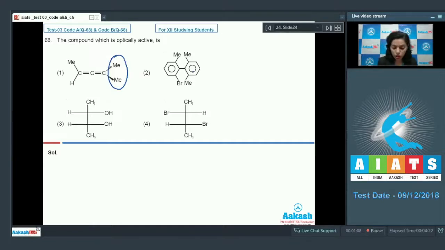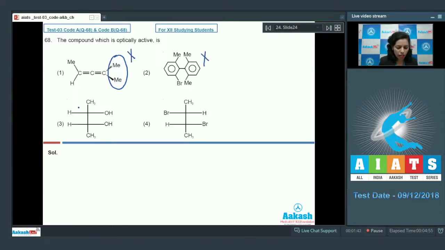Now let's check the next option, that is option 2. In option 2, this compound is given in which two phenyl rings are there. So we know that due to the rotation of the bond, these two phenyl groups are in different planes. It means it can be chiral, it can be optically active, but the presence of two methyl groups at the ortho position makes a plane of symmetry here. And if a plane of symmetry is there, definitely optical activity would not be there. It means it is also not optically active. The first one also does not exhibit optical activity.